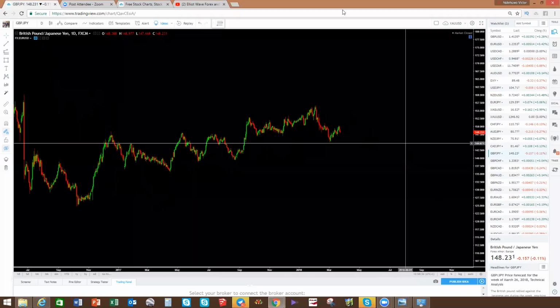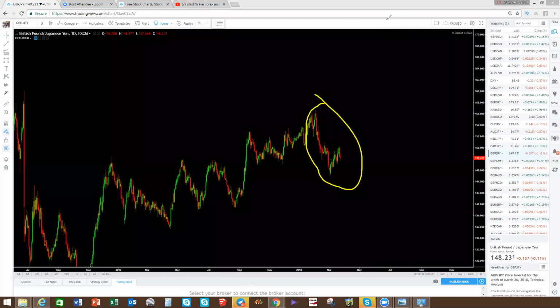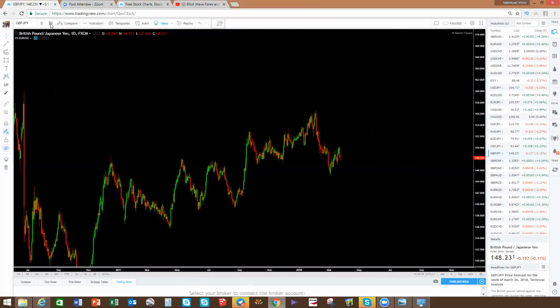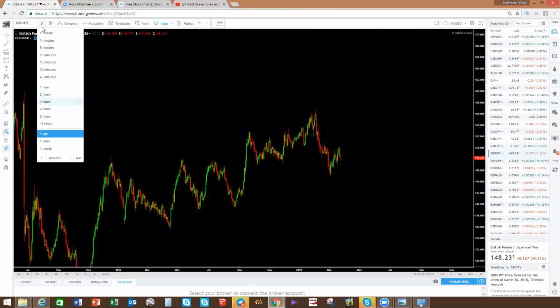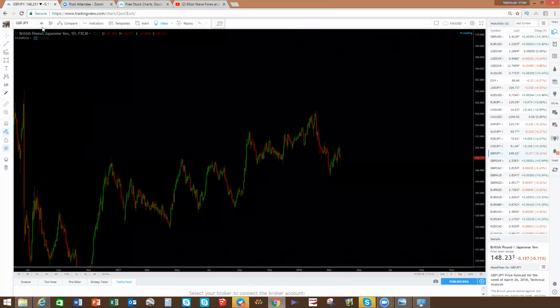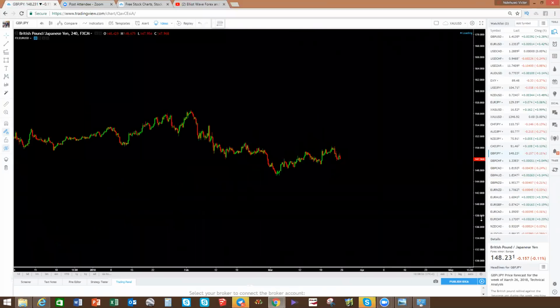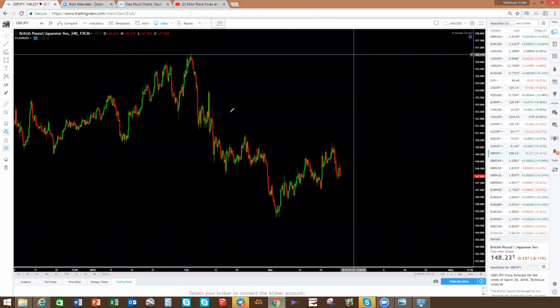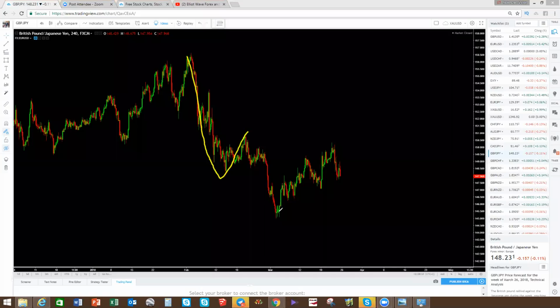All right, so now let's just focus right here. Let's see what we're going to be looking for. So we had 1, 2, 3, and we had a correction 1, 2, 3. After that, we get an impulsive move down. Are we starting this one? Are we starting the yellow move? Impulse.